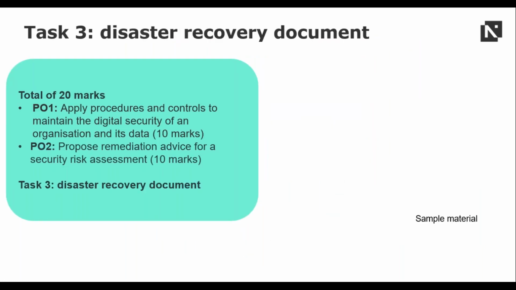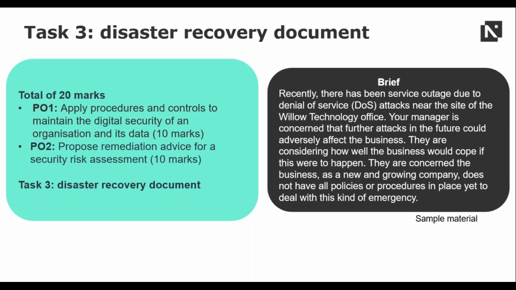Now, assignment 3, task 3 is worth a total of 20 marks. So marks are awarded against the skills and knowledge performance outcomes shown. Now, this task will be scheduled after the completion of task 2 and sat in one session on day 2. Students will have 2 hours to use the information in task 3, in the brief, the task instructions and support and documentation to provide disaster recovery support.